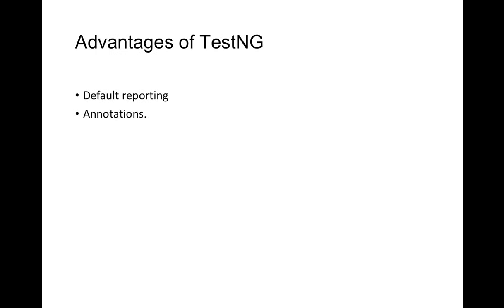Different kinds of annotations. If you want to control the test execution, then you have multiple annotations, which I will show you in a few videos and in this video as well. So you can control the complete execution, how you want to run the test, and so on. What is an annotation, I will show you. As of now, annotations start with the at-the-rate symbol, and we use them with some of the classes. So you can run your tests in an arbitrary big thread pool.